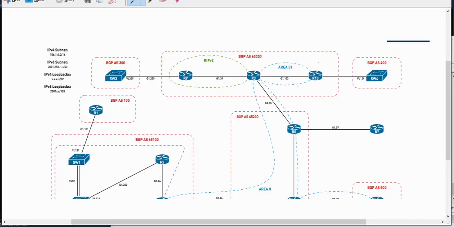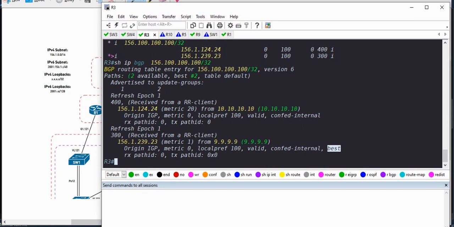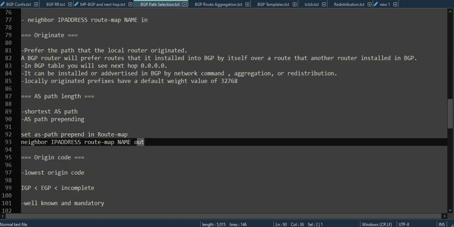I will prepend this AS 300 so that R3 will choose switch 4 over switch 3. Yes, prepend is outbound. I have to configure a route map on switch 3 and use it as an outbound route map.